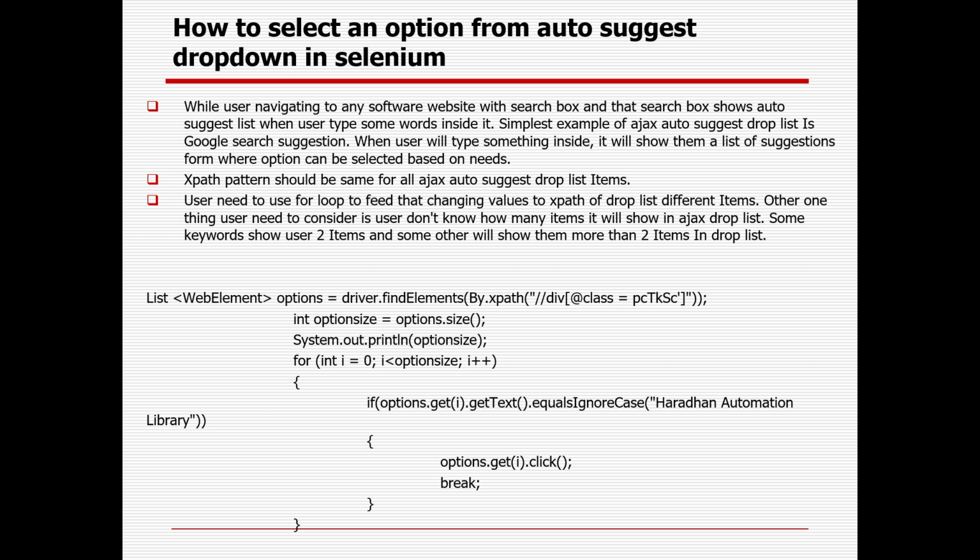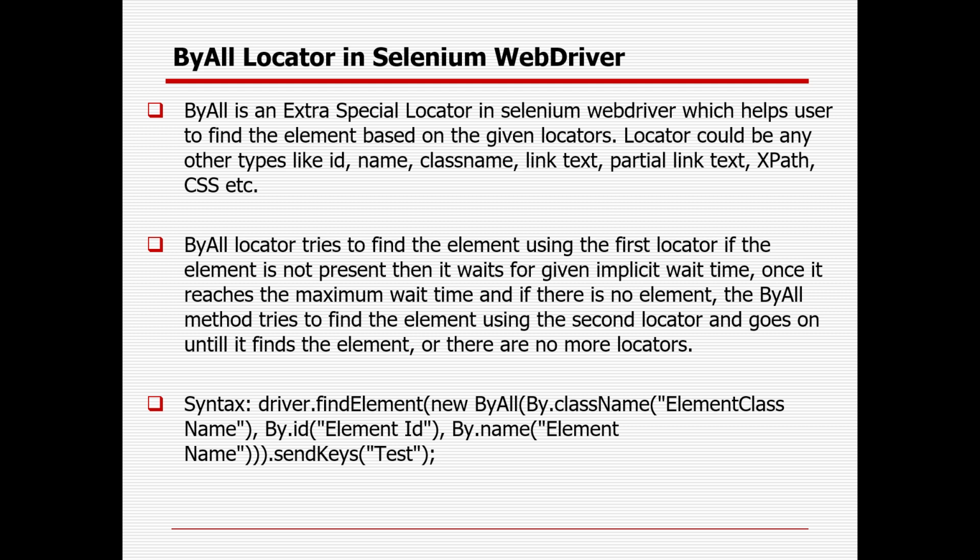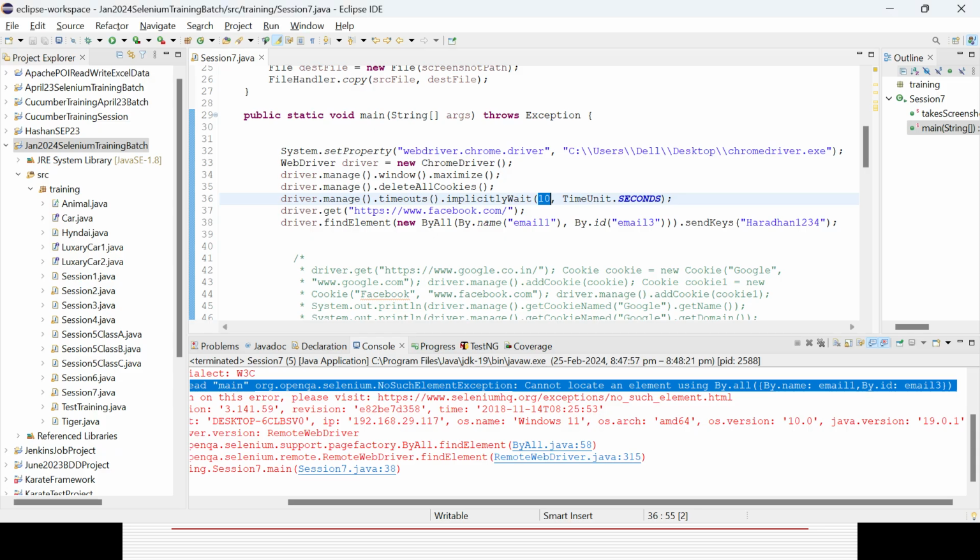That is the way it is linked. In case you are not giving an implicit wait, it will throw the error immediately, because you are not giving any time. If you give an implicit wait of 10 seconds, it will wait for 10 seconds before going through all the options. That is the way it can be linked also, right?